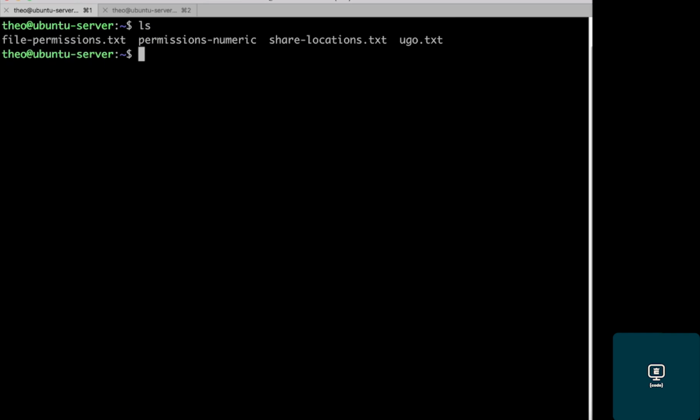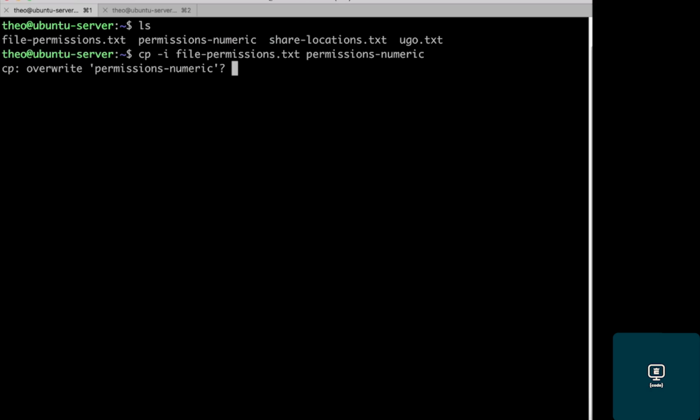We can see here we have a file called file_permissions, and we have another file called permissions_numeric. If we do cp -i file_permissions.txt permissions_numeric, Bash will prompt us asking if we want to overwrite permissions_numeric.